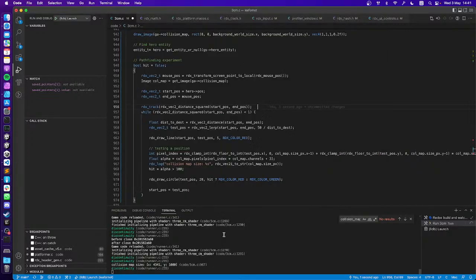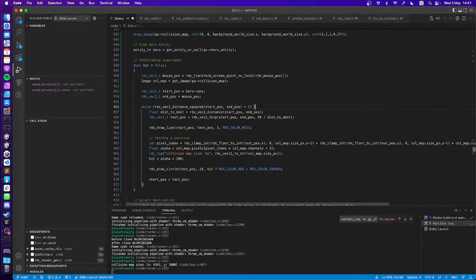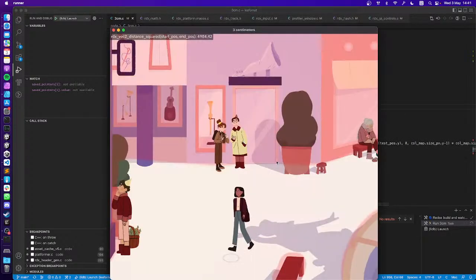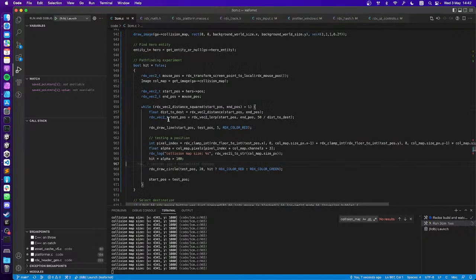So we are going into the loop. Oh, it's if it's bigger than 1. Okay, if it's bigger than 1, of course we want to stay in the loop if the distance is bigger than 1. I was thinking about it in the wrong way. Okay, infinite loop. Shit. Okay. So what's wrong here? So first of all, I will kill this.